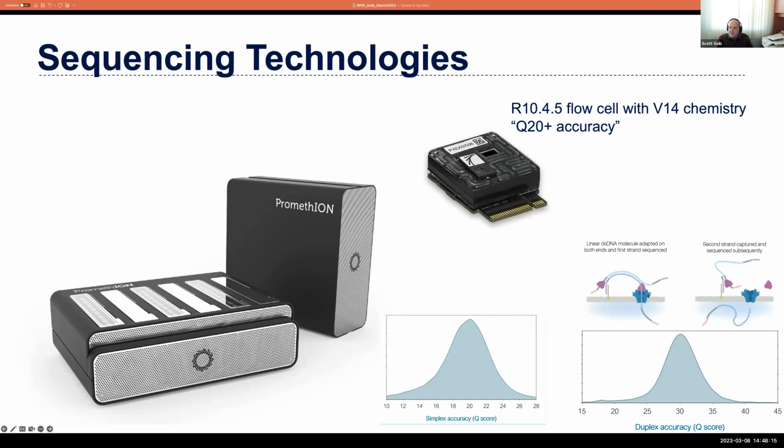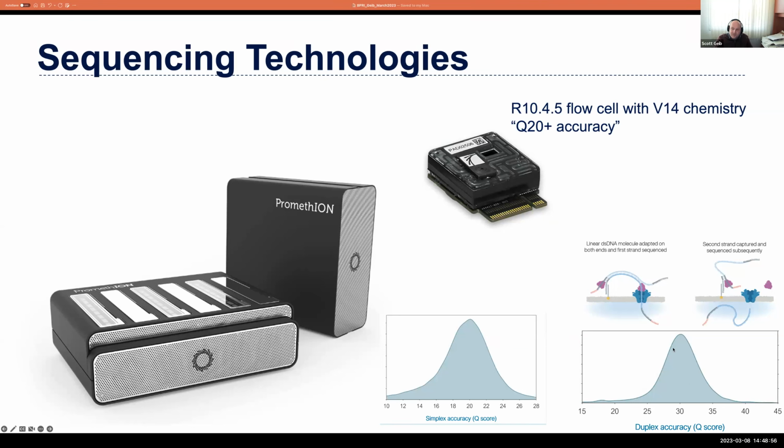So what they've done is try to increase the probability that the next thing sequenced is the other strand of that same DNA. They got sued by PacBio for coming out with a technology that would just barbell one end and sequence the two strands concurrently, because it was too similar to circular consensus sequence. Because this is not relying on that, it's just relying on proximity to the pore, you're essentially getting two reads happening at once. And instead of going around the circle 10 times to consensus something, you're getting two reads that you can now consensus. And so that can push the accuracy up a little bit above Q30.